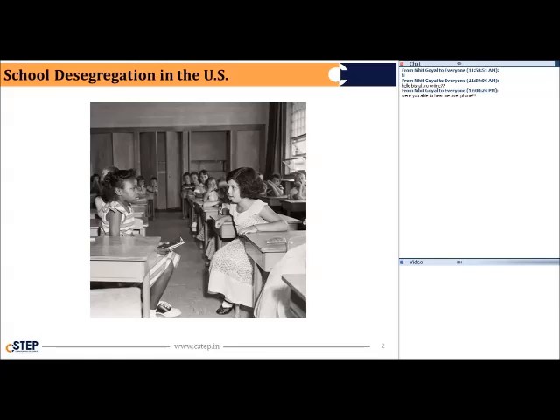A slew of policies followed after this judgment, which aimed to make schools more racially mixed. One such policy was that your child's school would be determined based on your neighborhood. So the intention was that there would be more mixed classrooms as a result. However, this wasn't really the outcome. What instead happened was that the middle class, the white middle class, started moving out of cities into the suburbs. Not that this was the only factor, but this could definitely have been a contributing factor to that. So instead of desegregating schools, the policy might have ended up segregating neighborhoods instead.